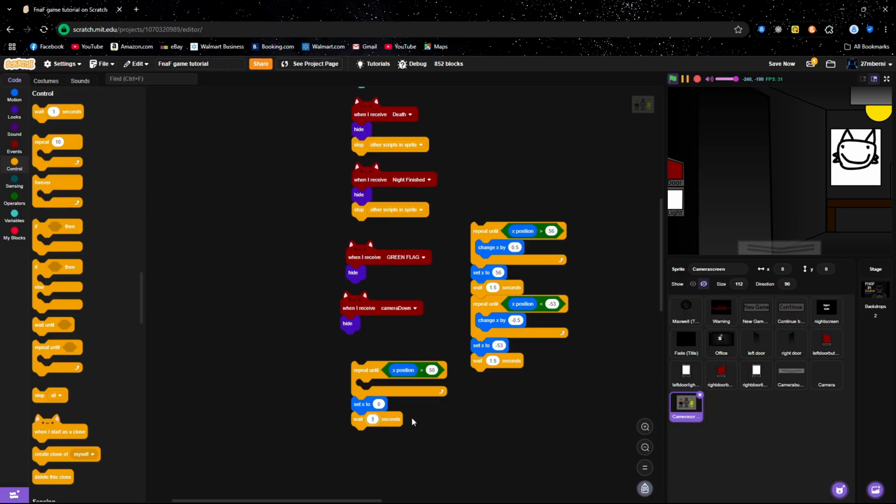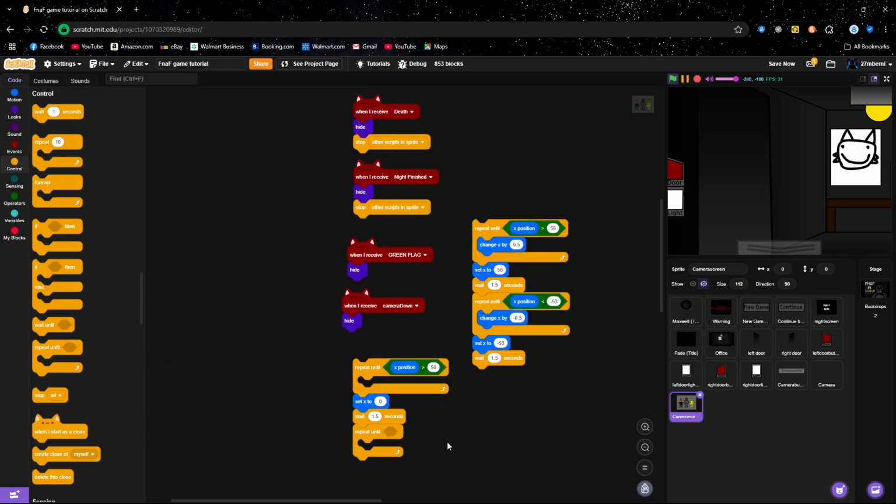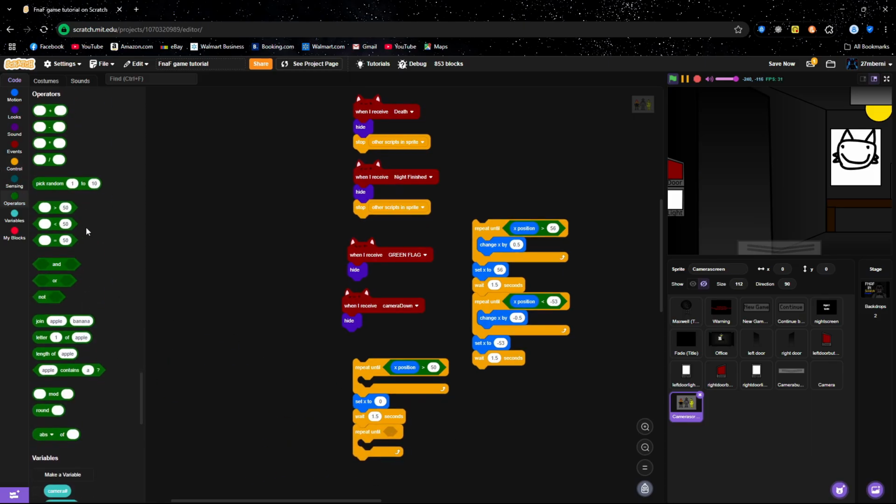So I'm just going to put 1.5, just following that script, and then we're going to grab another repeat until. This time we're going to grab the one where the crocodile mouth is pointing to the right, or the arrow, as you can see, is pointing to the left. This specific operator right here. Notice how it's different from the one that we grabbed before. So look carefully at that. Pause the video too if you need to.